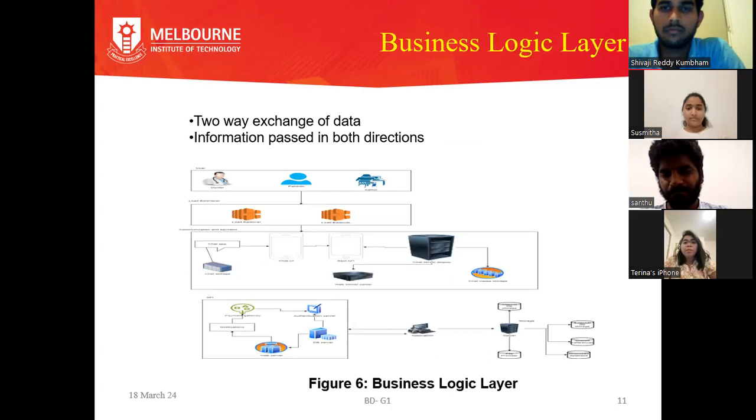Thank you, Sushmita. I'm going to explain the business logic layer approach. In this approach, we are going to transfer the data in two ways, with information passed in both directions. For payments, we are going to use a payment gateway, and for chat communication, we are going to use a chat API. We are also going to store the information. And by using the user-centric design approach, we are going to implement our design. Please go to the next slide.